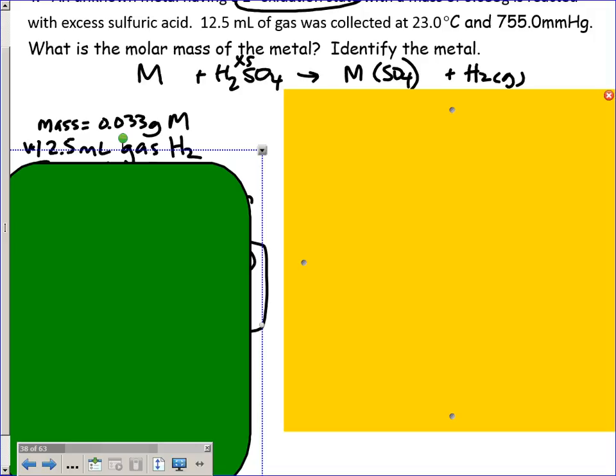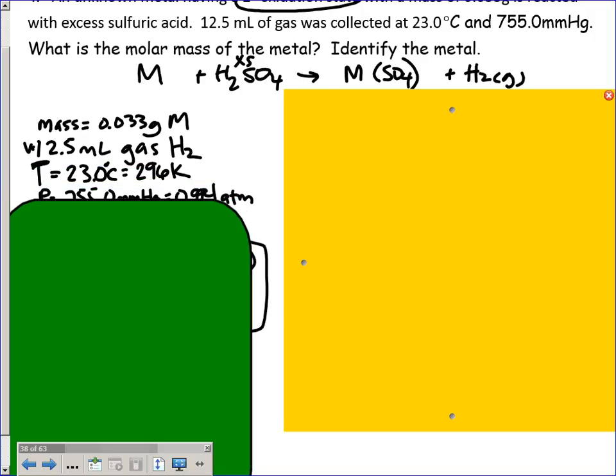Jillian? Go ahead, Jillian. They both have a 2 charge. Right, so I told you the metal has a 2 charge because you wouldn't know that otherwise, and sulfate is a 2 charge, crisscrossed down to 1, so that helps me balance my reaction, right? So is it balanced with a 1 to 1 to 1 to 1? All the way, right? Because there's 2 hydrogens and 2 hydrogens. And so I knew my gas was hydrogen gas.